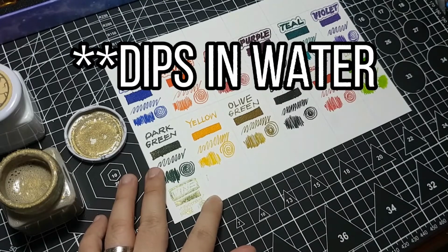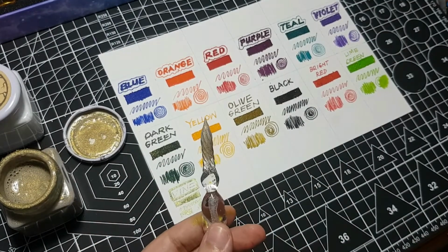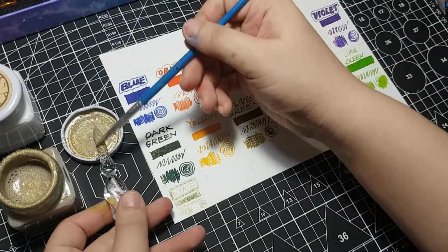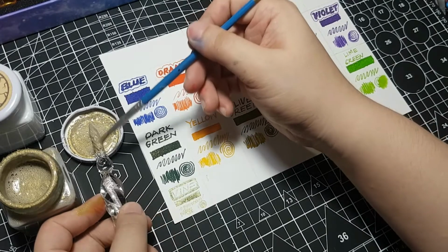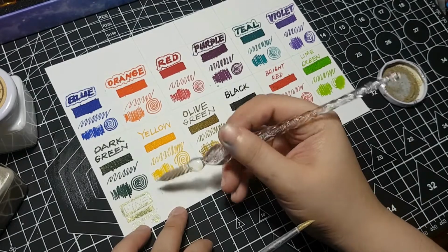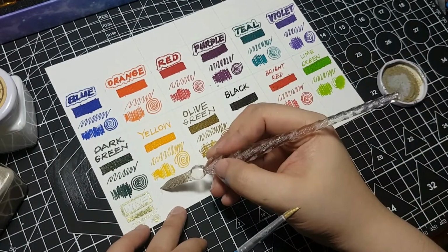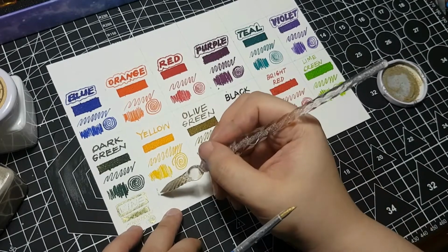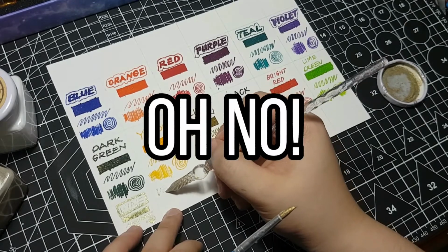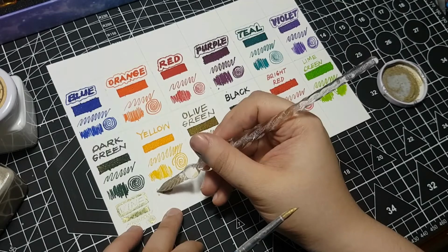Oh no. Yep, I think we should apply this using a brush. Some shadow. The consistency of the ink is thick. Vegapunk. Start. Oops. Oh no. Why? What's that?